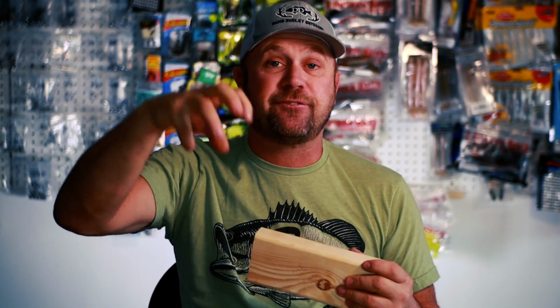You want a high floating balsa crankbait or whatever it may be, and yet you broke one off, grabbed another one, and you're reeling it and it's kicking off to the left. So that kicking off to the left, if that knot was on this side of the crankbait and it's heavier this side, when you reel it, it's going to go to the side. You understand? I think I've explained it enough. You're going to understand what I'm talking about.